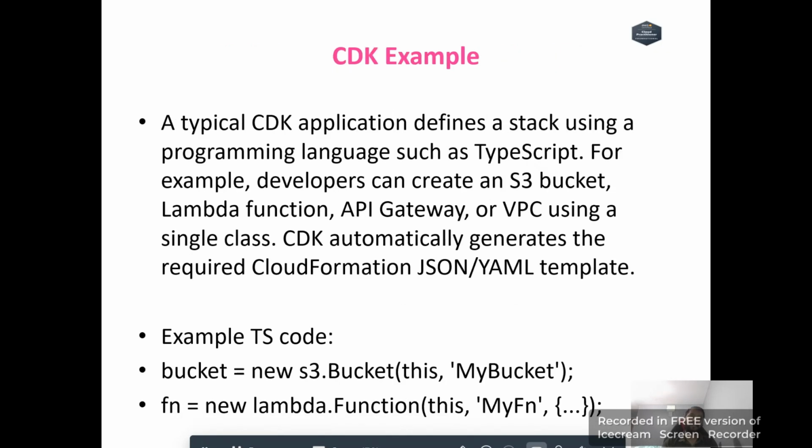CDK example. A typical CDK application defines a stack using a programming language such as TypeScript. For example, a developer can create an S3 bucket, Lambda function, API Gateway, or VPC using a single class. CDK automatically generates the required CloudFormation JSON or YAML template. Example TS code: bucket = new s3.Bucket. This is an example of the TS code.